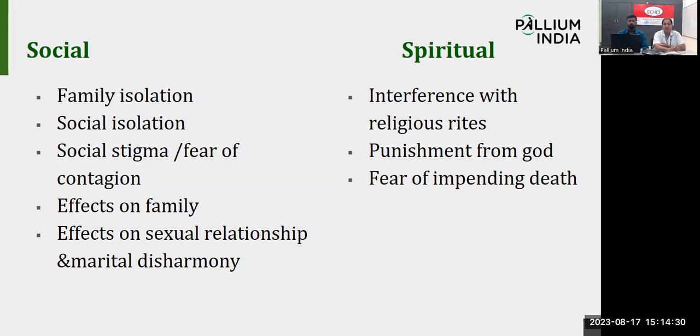Then the family will also be socially and psychologically affected. And there is an effect on the sexual relationship, and marital disharmony. Because of this wound, the patient will have guilt and fear, everything will be frustrating, and that will be transferred to the least dangerous person in that home. It can be a child, it can be a wife, anyone, right? So the sexual relationship will be affected. Even the patient will not indulge in sexual behaviors and all.